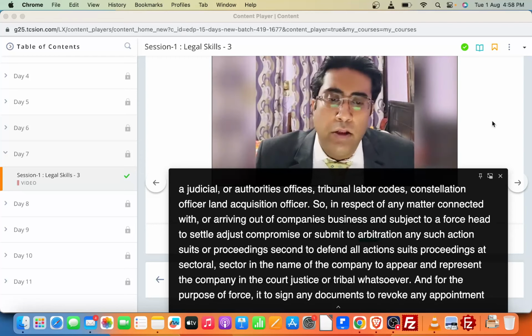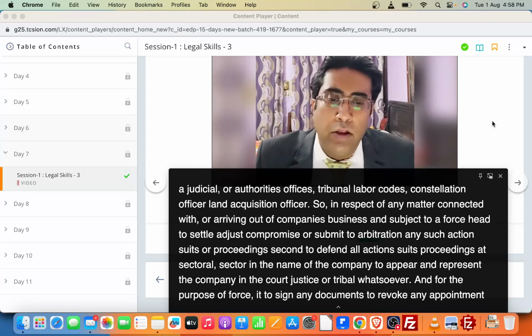Generally, as a company secretary, if you are working in a company, these kinds of power of attorney are generally given in favor of the company secretaries who are officers of the company. So these kinds of documents you will come across in your company role also, and when you are a practicing company secretary or you are doing any other thing. So these kinds of power of attorney will come into your knowledge every time.